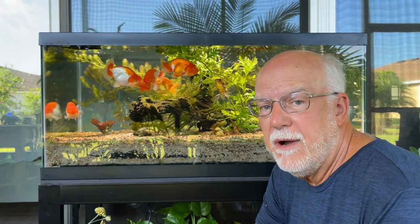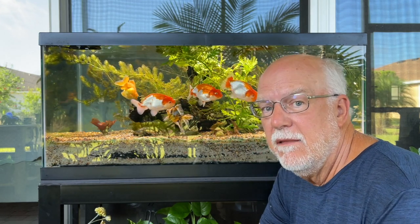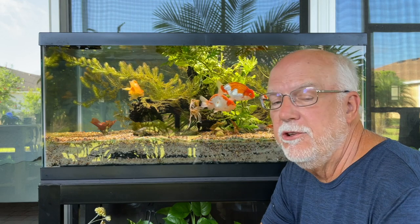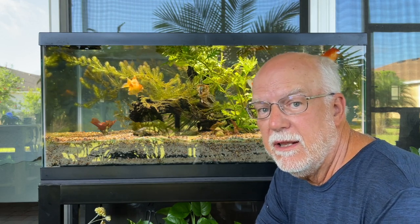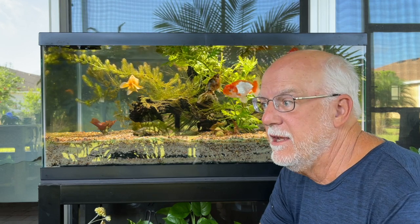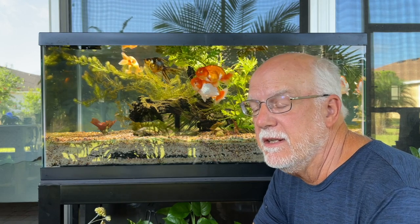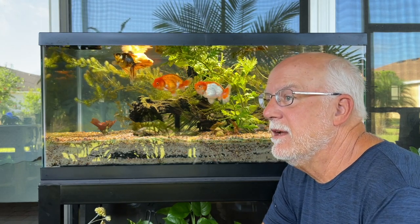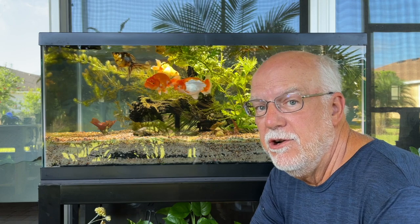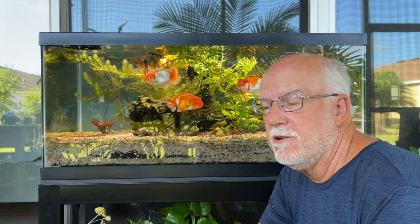So because of this, goldfish create a lot of waste. But in turn, they have a system to release ammonia very quickly and very easily compared to other animals. A shark, for example, can't release ammonia very easily. And some animals don't release ammonia, they release urine, as far as fish are concerned. Rays and sharks are one of them.